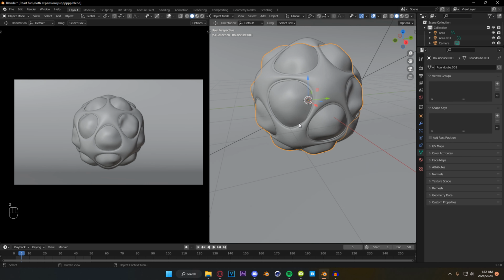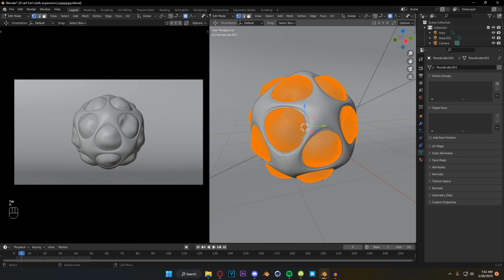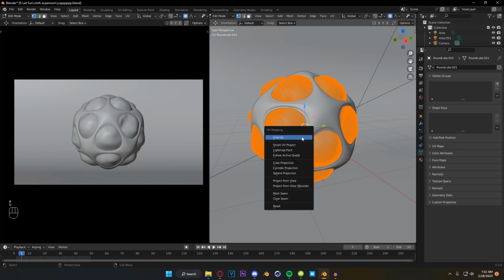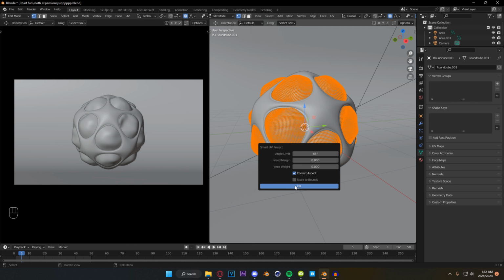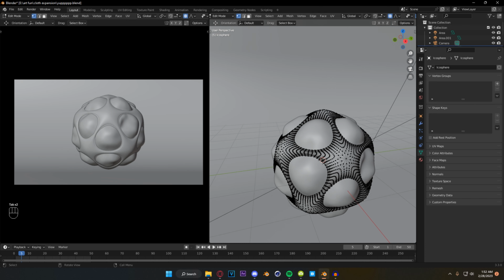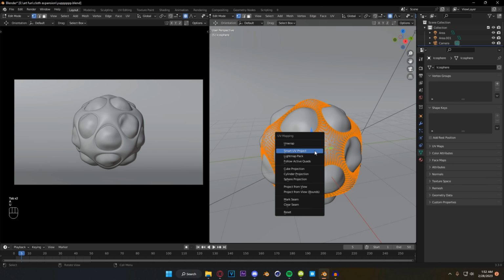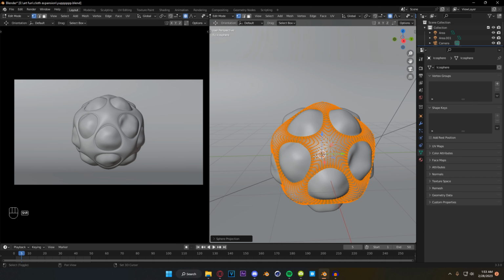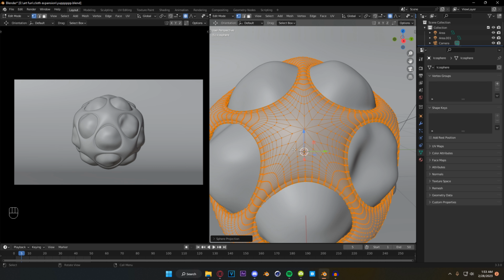So now what we're going to do is select our cloth object. We're going to press A to select everything. We're going to press U to unwrap, and we are going to do Smart UV Project. We can leave all these settings default, and that's just going to give us a rough UV for this. We are going to do the same for this, except for this one we are going to do sphere projection. I found that this worked a little bit better with this weird star shape in the center. Without actually going through and UVing it all myself, I found that this worked pretty well.